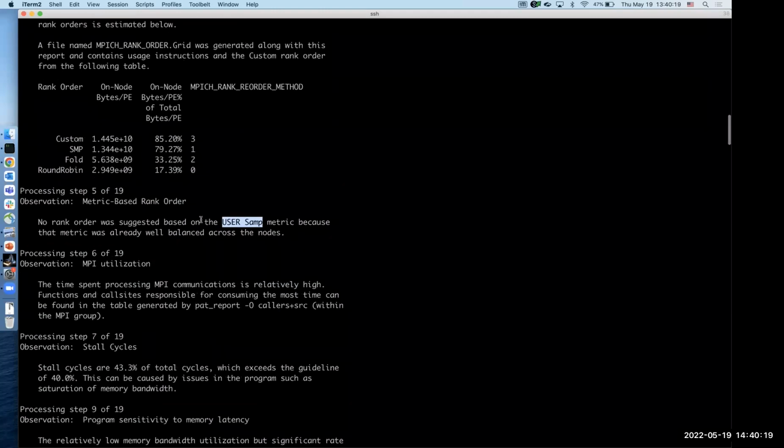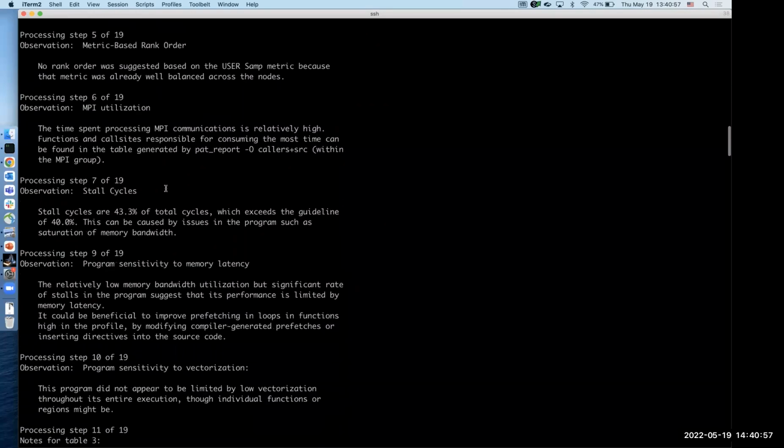But a metric-based rank reordering can be used to say, okay, if you have an imbalance based off of a certain metric, is there some other ordering that we could use to speed that up? So where that might be useful is if you're on a multi socket system and you're accidentally accessing memory from farther away than you should be, and you can reorder your ranks that way.